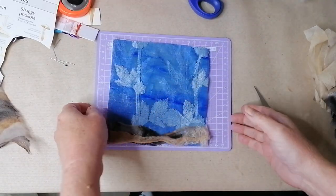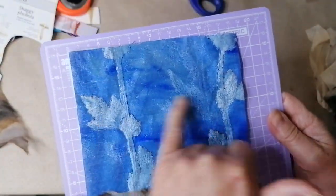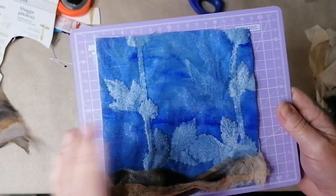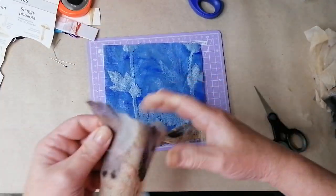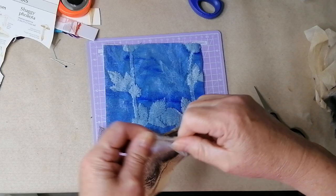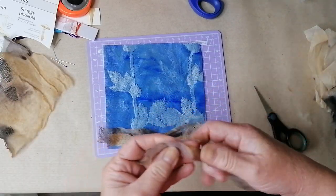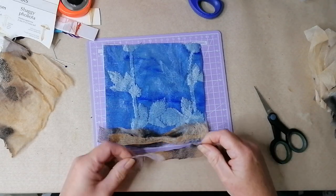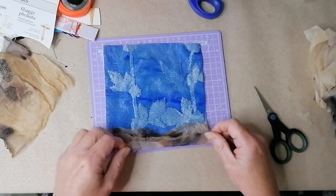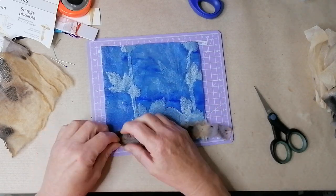Right, all the stitching is done. Let me just get it up a bit closer for you. So I've just outlined all, particularly where it was sort of whiter. I'm just playing around with these cloth bits. It tears beautifully, this stuff. It tears easier than baby wipes, actually. And I'm just sort of trying to plan a woodland floor. I think that kind of is what I want.